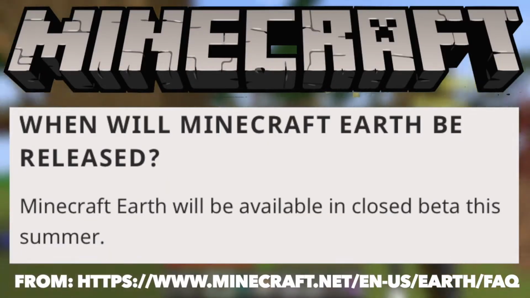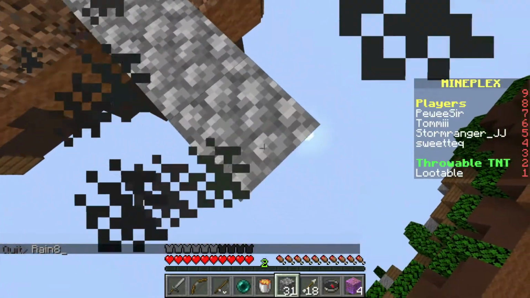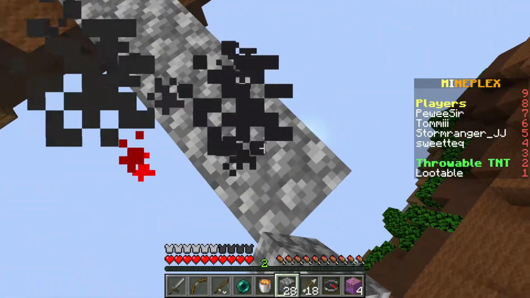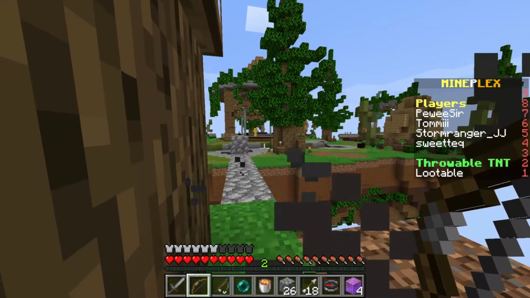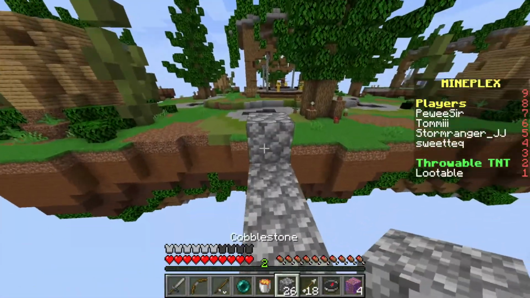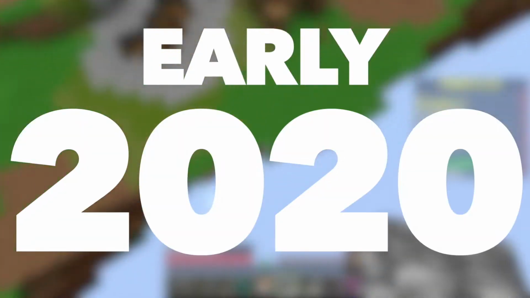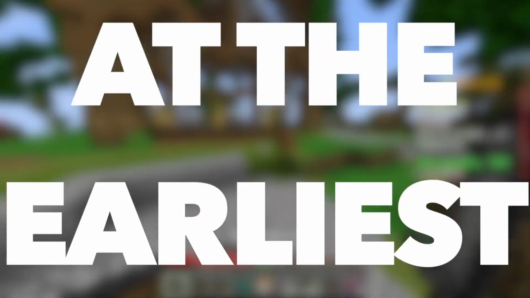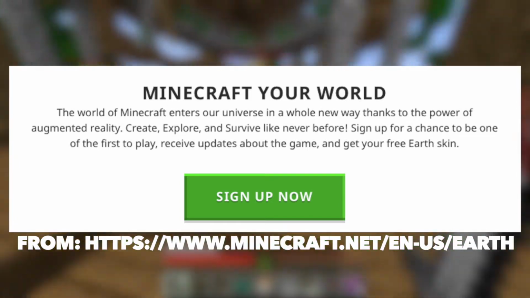And since Mojang announced that the closed beta will be coming out this summer, then it's likely that Minecraft Earth will not be released too long after that. So expect to see the closed beta for Minecraft Earth be released sometime in July, likely early on in the month. And in case you were wondering when the official release of Minecraft Earth will be, then it will unfortunately not be released until early 2020 or late 2019 at the earliest. So if you're not already signed up for Minecraft Earth closed beta, then definitely make sure that you do so.